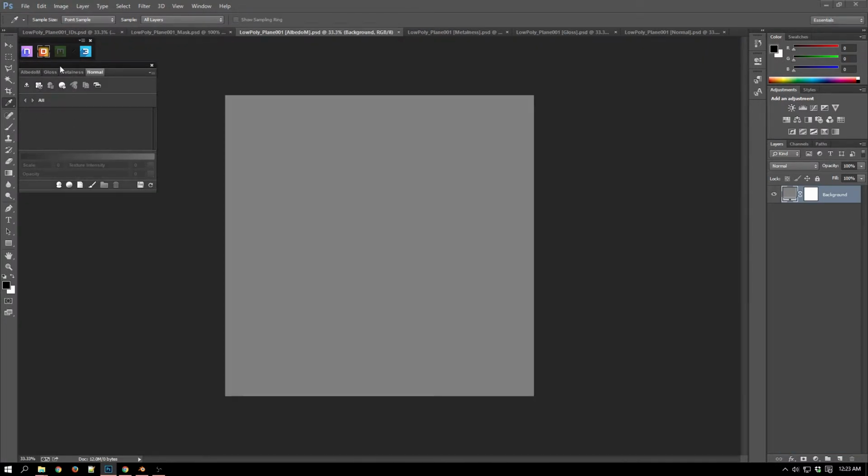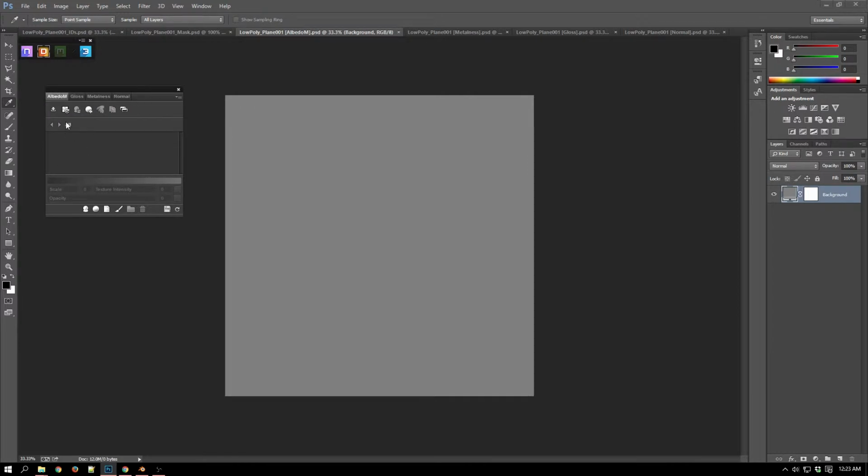let's go ahead and click on our albedo right here. And all these buttons are pretty simple. We've got our albedo, gloss, metalness, and our normal map, which represents each one of these files. So it's all kind of tucked right inside of this panel here. We have the ability to open the exporter. This is for when we are finished with all of our maps. Re-import, if we want to re-import the maps that we're working with, as well as saving custom presets and the like.